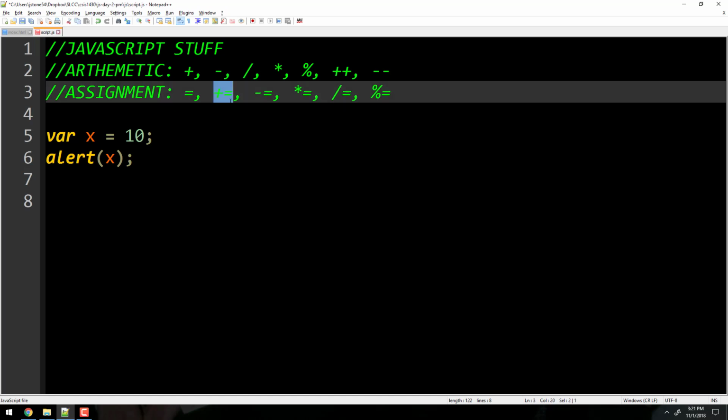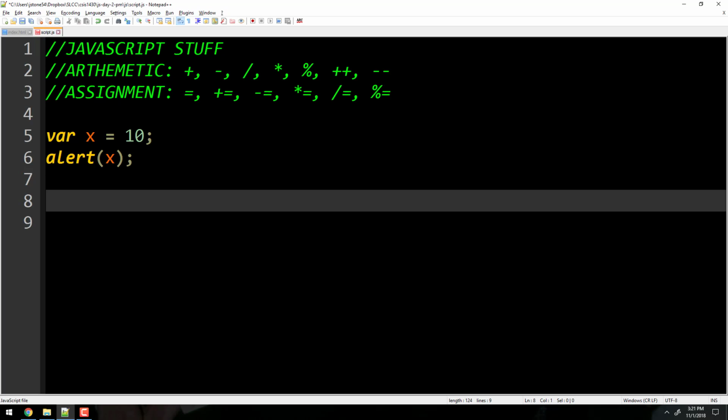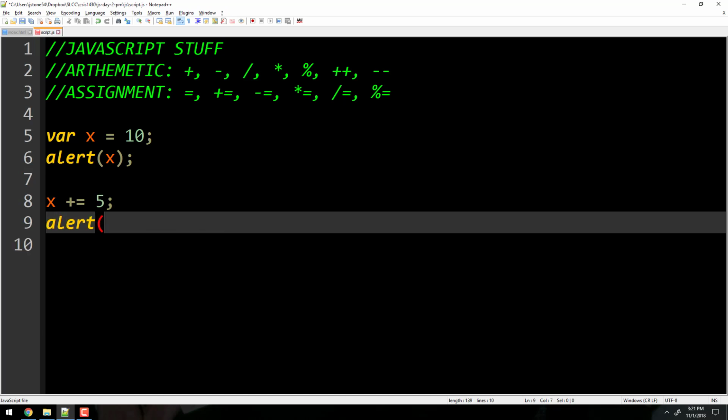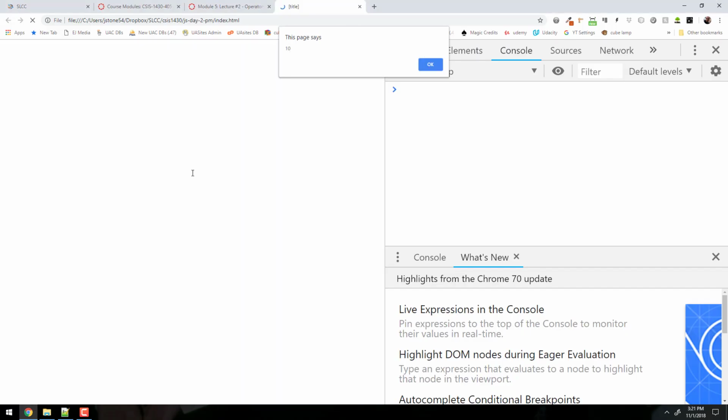This next one here, plus equals, this is the tricky one I was talking about a minute ago where we'd say x equals x plus 5. Okay, there's a shortcut for that. Instead of saying x equals x plus 5, I can actually say x plus equals 5. That's just shorthand. They both work, and if the other one makes more sense to you, then that's fine to use that, but this is shorthand for that. So if I alert that out, my first thing when I run this program, it's going to pop up the number 10 in the box. It's going to increment x by 5, and it's going to print out the new result, which should be 15. And there we go. Good?